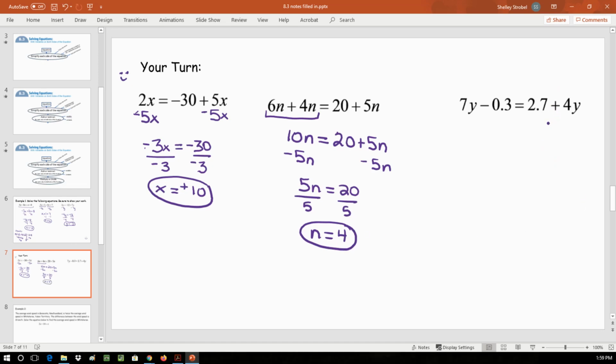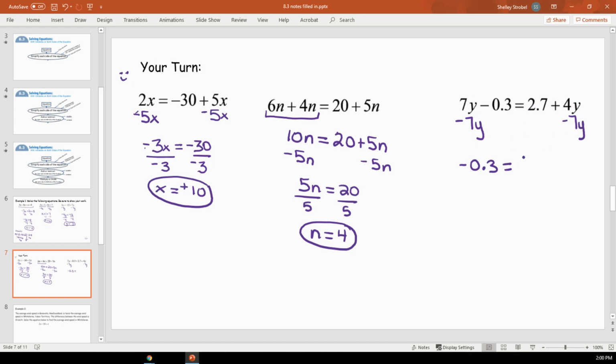All right, last question. This time in this one, I'm going to choose to move the 7 over to the right side. The reason I'm going to do that is just showing you it does not matter. It makes it easier when you have a scenario of just a variable, no constant. It is so much easier if you choose to take the side that has a constant and a variable and move that variable over to this side. But when you have a scenario like this last question here, where it's a variable portion and a constant, and a variable portion, it doesn't matter what you choose to move where.